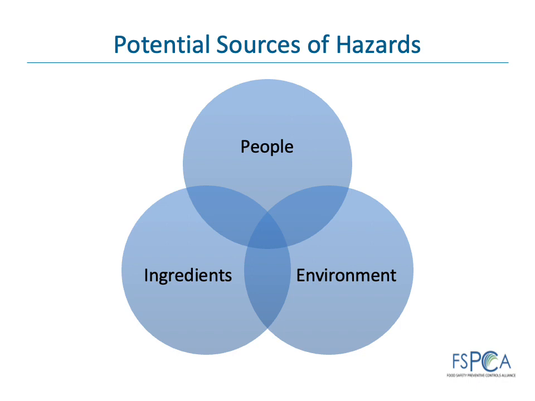Contamination of food products typically arises from three distinct sources, each posing unique risks. Ingredients: the materials used in food production can introduce contaminants if not properly sourced, handled, or stored. Understanding the potential hazards associated with ingredients is crucial for effective risk management. Processing environment: the environment in which food is processed, including equipment and facilities, presents another avenue for contamination. Poor sanitation practices, inadequate maintenance of equipment, and cross-contamination can all contribute to food safety hazards.